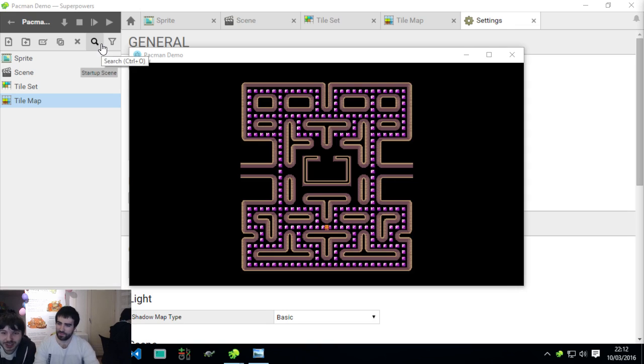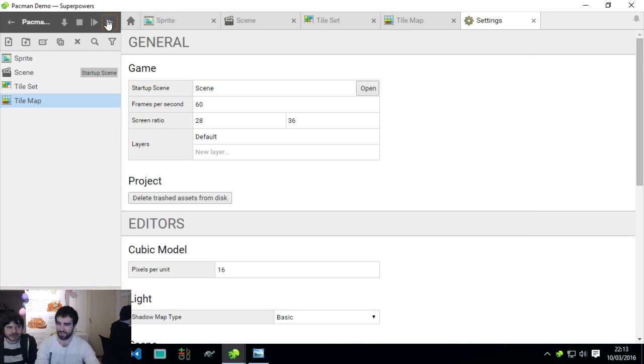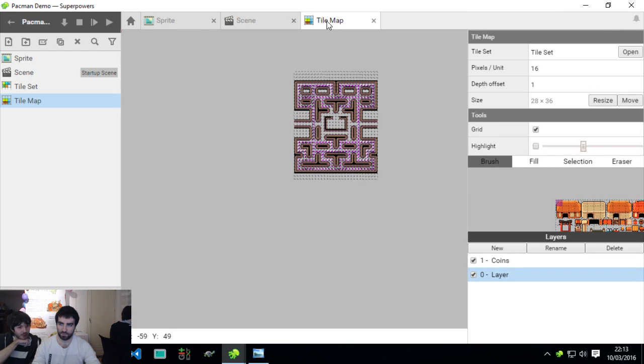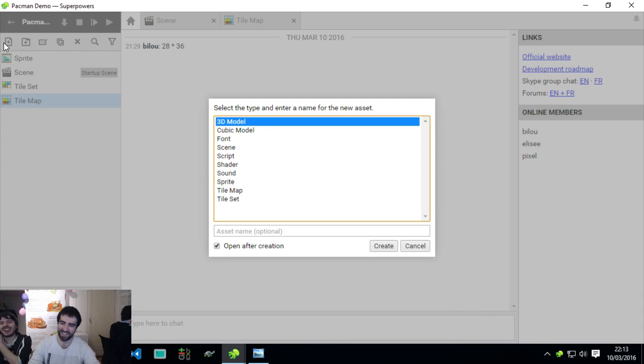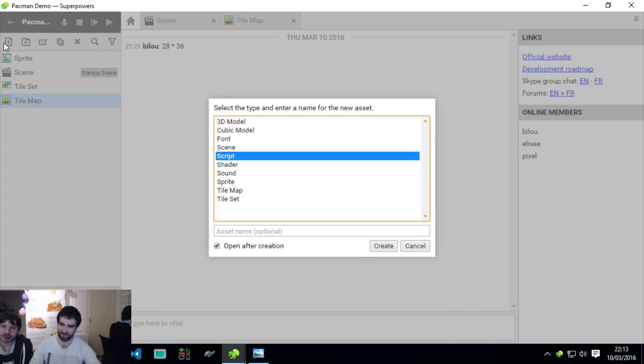Okay, so I think it's time to start moving around. I want to move. Maybe you can lower the music volume a bit. I don't know how it is for them, but for us it's allowed. Okay, so how do we make stuff move, Bilou? I don't remember. Can someone tell us? Mr. Programmer. Okay, so we need to create a script.